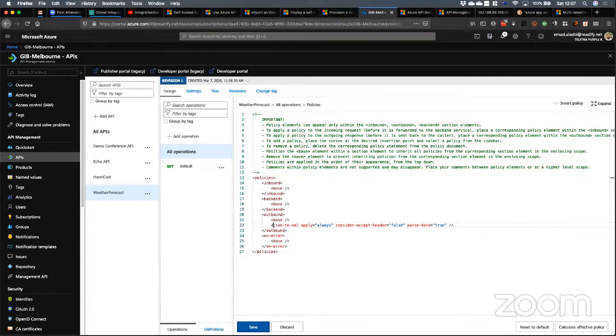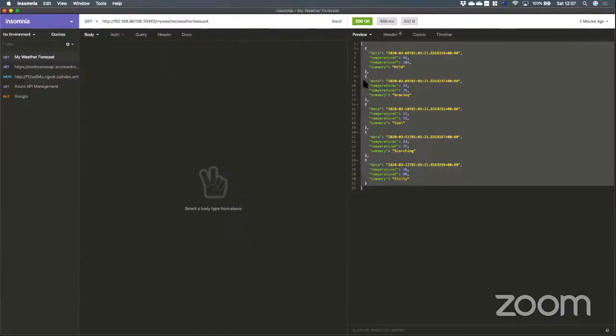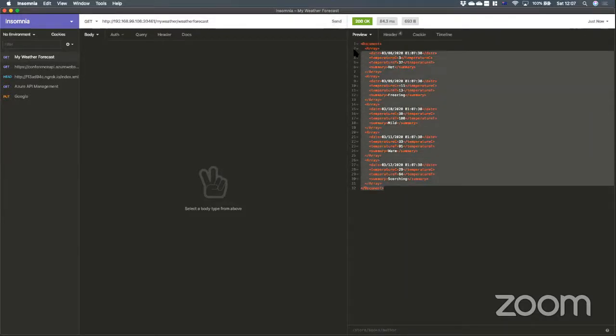Let's move this extra angle bracket and save. Now, if we wait a little bit, the gateway in my cluster will ping the control plane and get the configurations, including that one, and apply it within our cluster. So if I go back here and invoke this endpoint, if everything works fine, we will see that it's XML, which is beautiful magic. Imagine this, all this beautiful functionality of the application gateway is sitting within your cluster, and you don't have to go through the public internet to get this functionality. This is really, really neat.